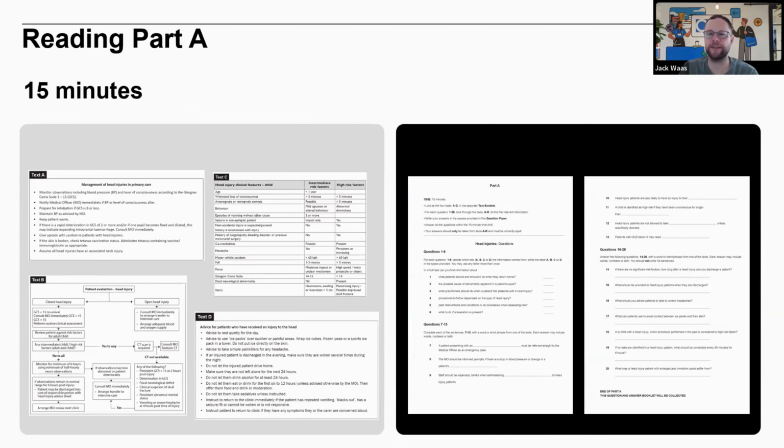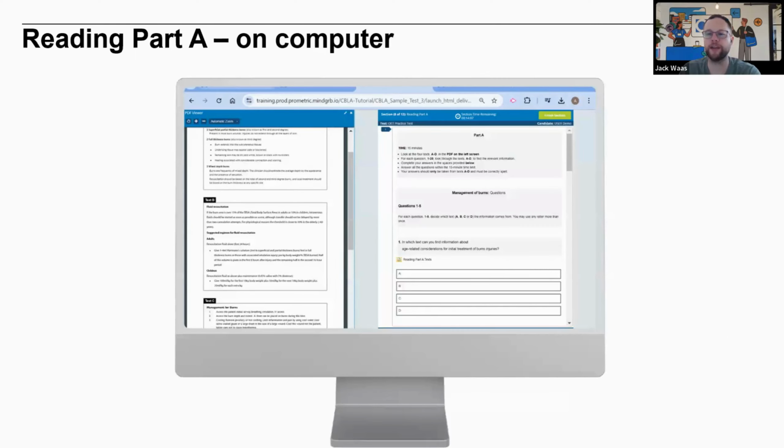In the real test, you have 15 minutes, as I mentioned before. Today, though, we'll only be doing 6 questions total, and we'll be breaking them into 3 different types of questions. So let's take a look at this now. If you're taking OET on computer, your text will be on the left and the questions on the right, and you can scroll up and down and zoom in if you need to. You can also use a highlighter function.